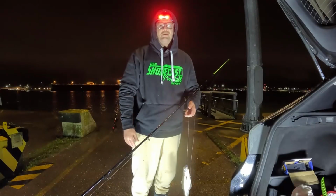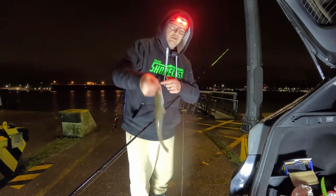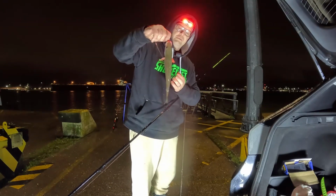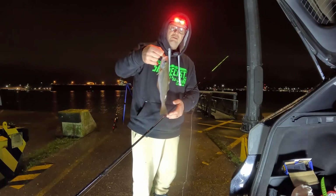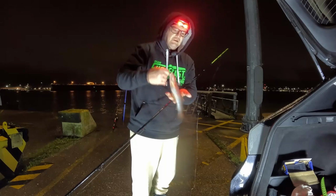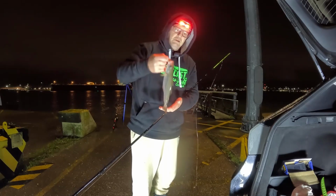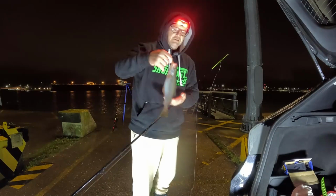Bringing the Banzai mullet rod in now, just to pack it away. I'm not going to believe it. It's a pollock. That's another one off my species list. That's mad, isn't it? In the summer I've had them in here, you catch them on feathers, but little small ones. But I've never had one that big before in here. That's good to see. Another one off the species list.